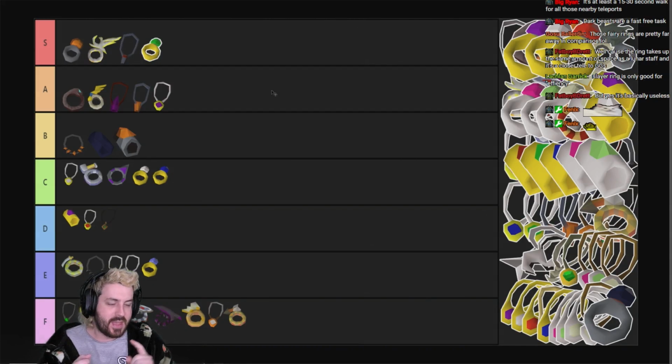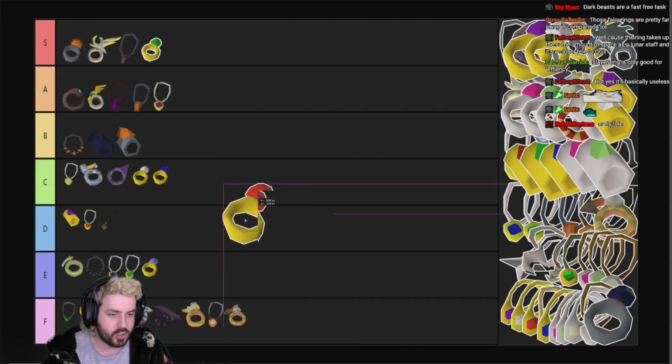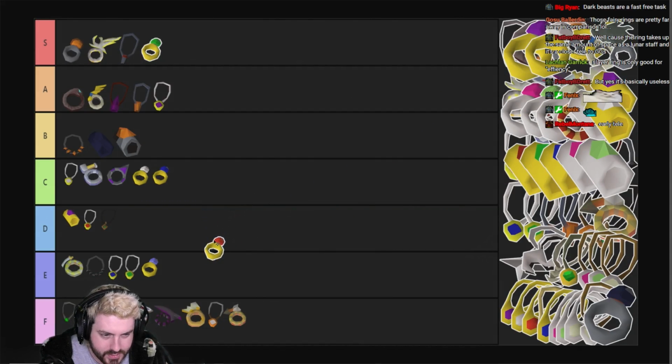You wear it, they're free to make. They're easy to make. Emeralds are everywhere. Low crafting level, enchanted, low magic level. You get the Ferox Enclave teleport. That means you get instant teleports to the pool, unlimited run energy, early game. Excellent ring. Ring of Forging is F tier.